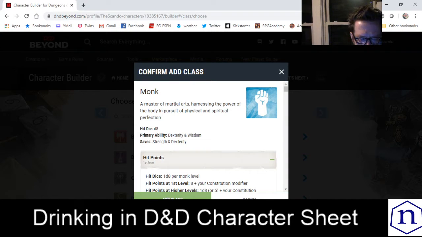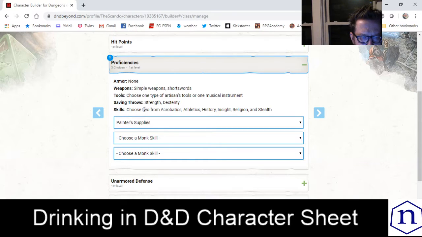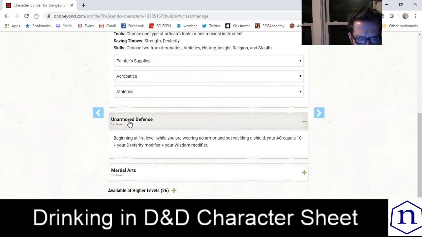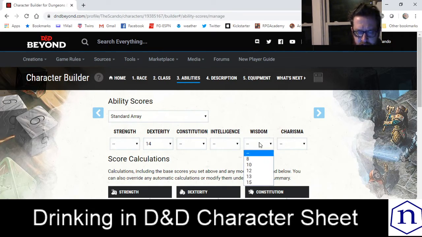After fighter comes monk. So actually this is a really good setup, because monks are all about being athletic. Let's do painter supplies. They have this unarmored defense where they want good dex and good wisdom. So we have good dex here. To our standard array, that 14 gets it up to 16. We'll do our wisdom as the 15. Charisma will be 13. Strength, let's do intelligence as an 8. 12 for con. And 10.